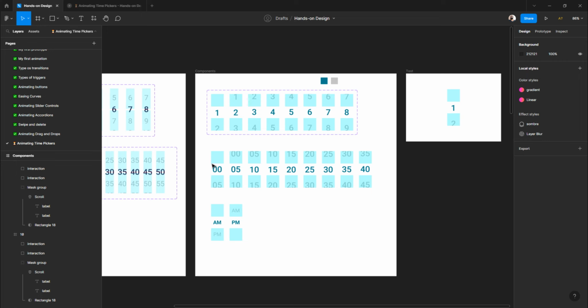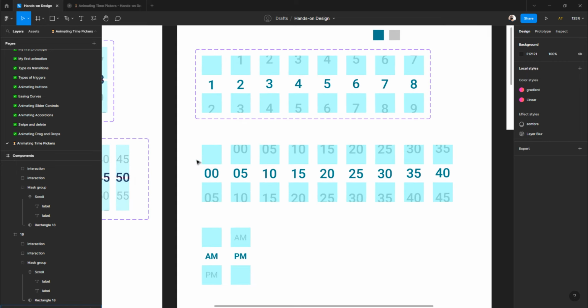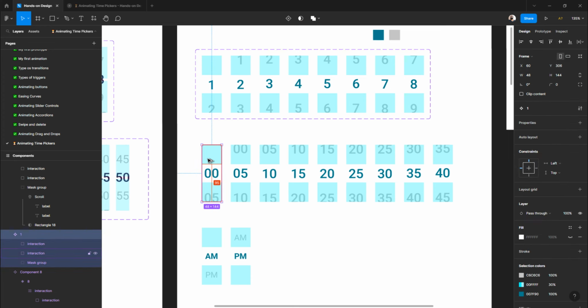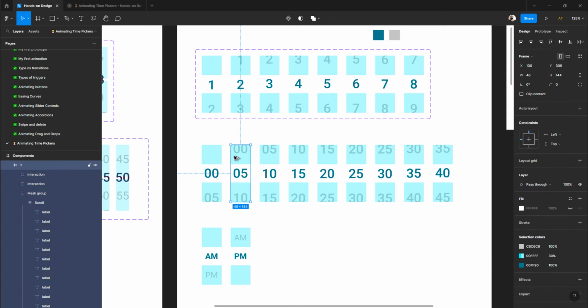Okay, now let's do that together. So like we did here on top, we just select and transform into components. We can even press the shortcut Ctrl plus Alt plus K. So let's do it. Ctrl Alt K. And then we can do all of them.